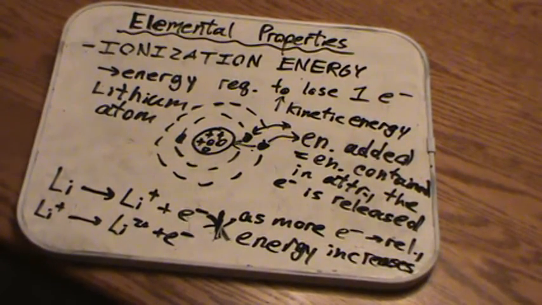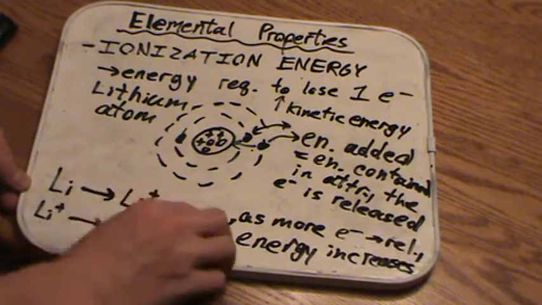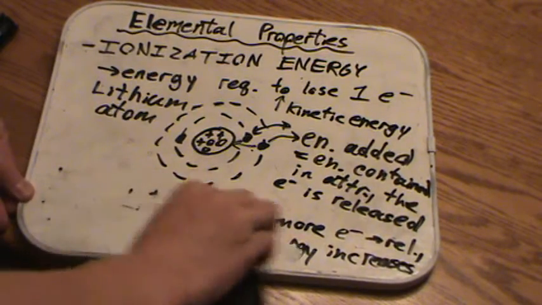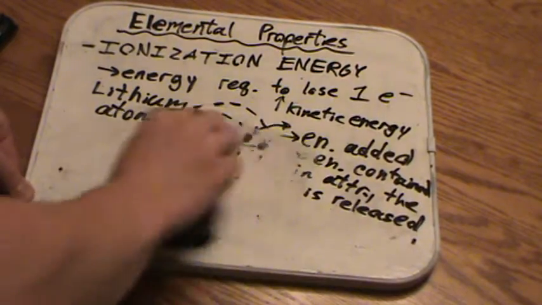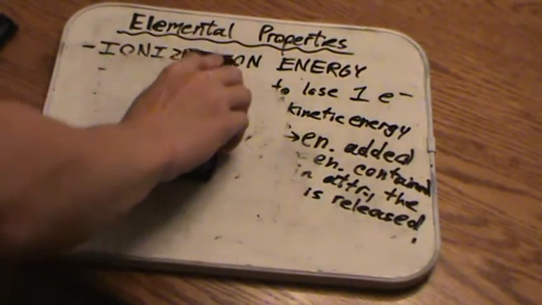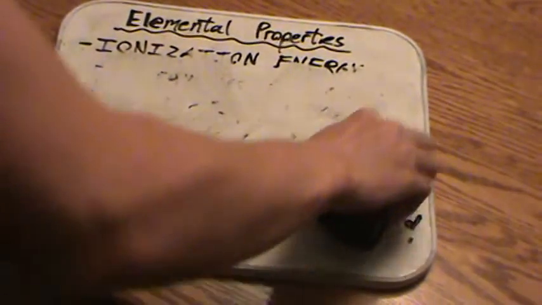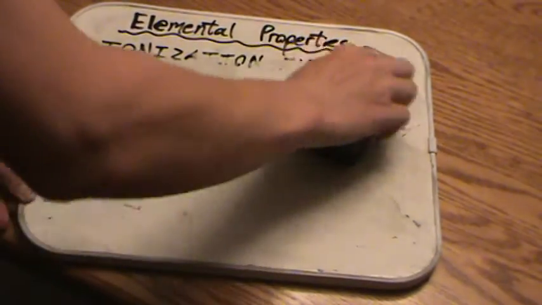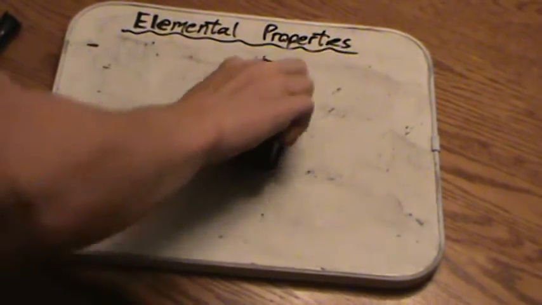All right, so this wraps up that first elemental property that we will relate more to the periodic table in the next video. And now we are going to talk about this thing called atomic radius. Once I erase all this stuff. Okay, now we are ready to start the next one.